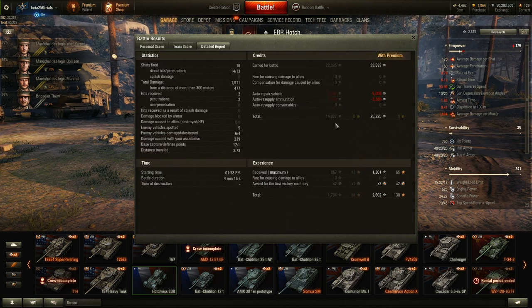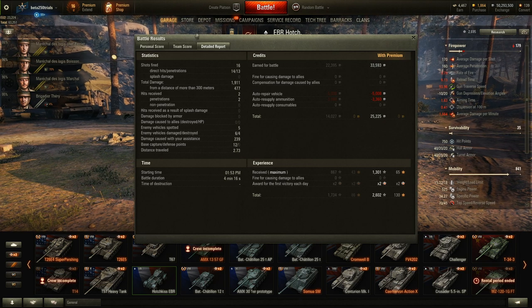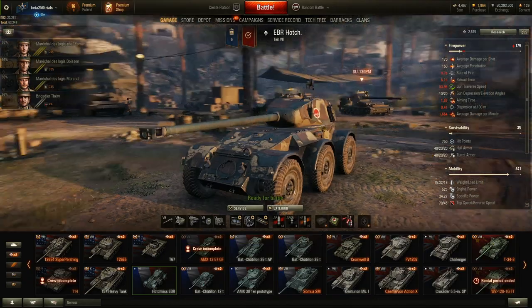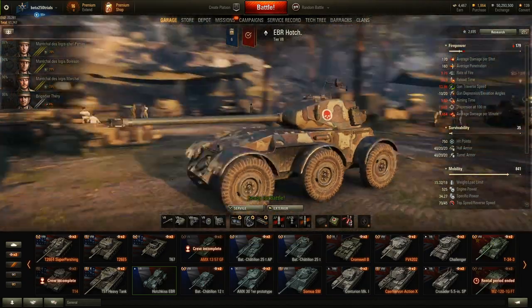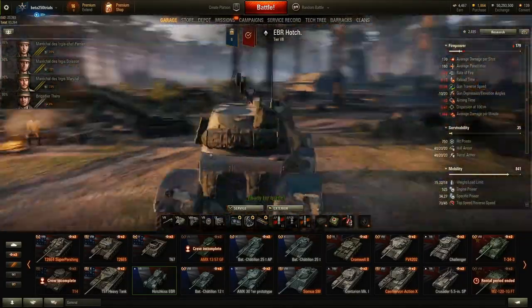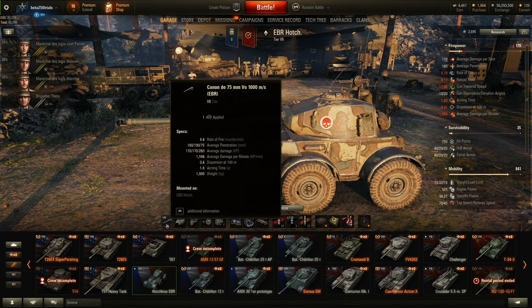Let's have a look. Came over 25,000. Would have been 14 without a premium account. 16 shots, 14 hits out of 16, and 13 penned. Not bad at all. 2,000 experience. What more can I say? Is this any better than the previous one? Hell yeah, a lot better. It's a lot quicker, it turns better, and that gun works.